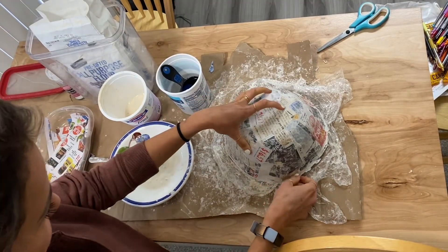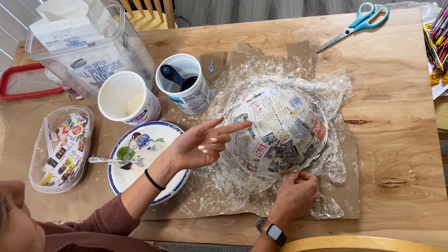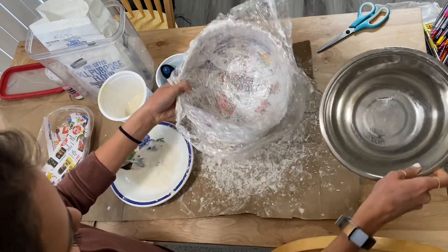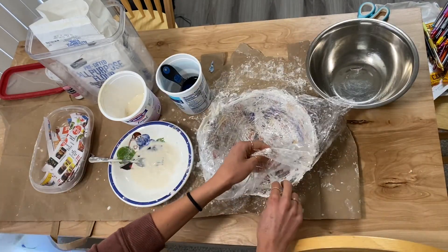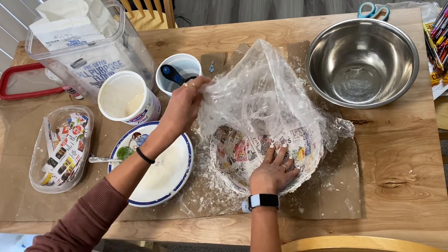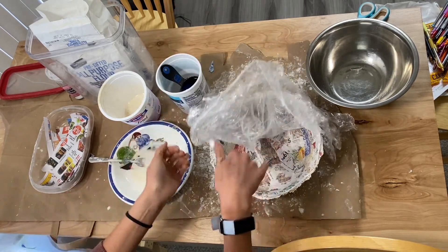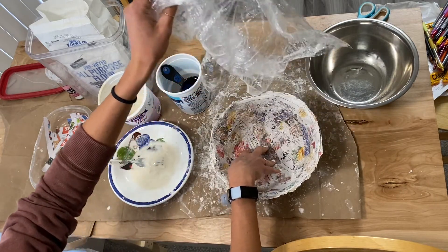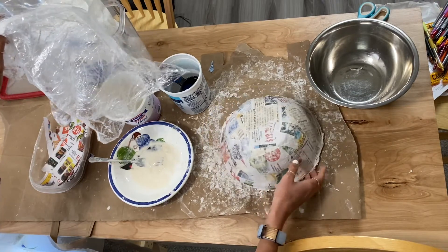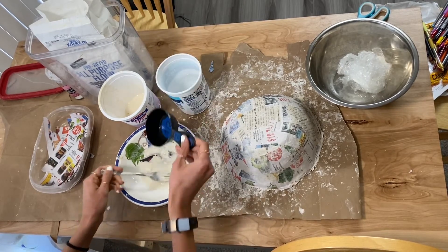You can do about two to three layers before you have to let it dry again. It's been a few hours and I've done a few layers, so we can take this off the bowl now — that will allow it to dry from both sides. This is coming out pretty nicely. I can tell it's a teeny bit damp inside, but now that it has a structure, air can dry it from both sides. I've done probably about three or four sessions of putting on layers before this step, and I have been using a fan to help dry this faster. Now I can just go ahead and do another layer.